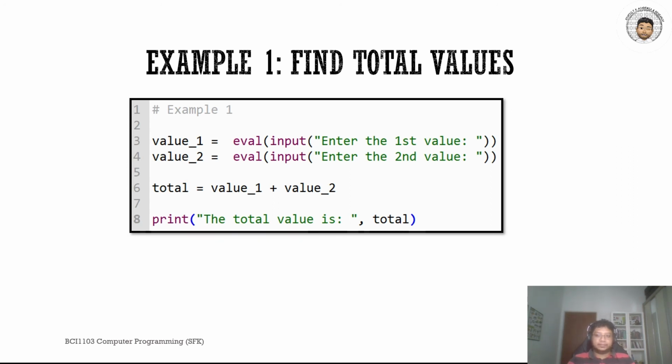Doktor, float with eval, we must write it if we do this. If you don't write it, you cannot add, because it treats the input as a symbol. So eval will determine whether it's an integer, a symbol or a float. If you prefer to use floating point numbers, you can use float. If you want to use integers, you can use int. Okay, thank you Doktor.